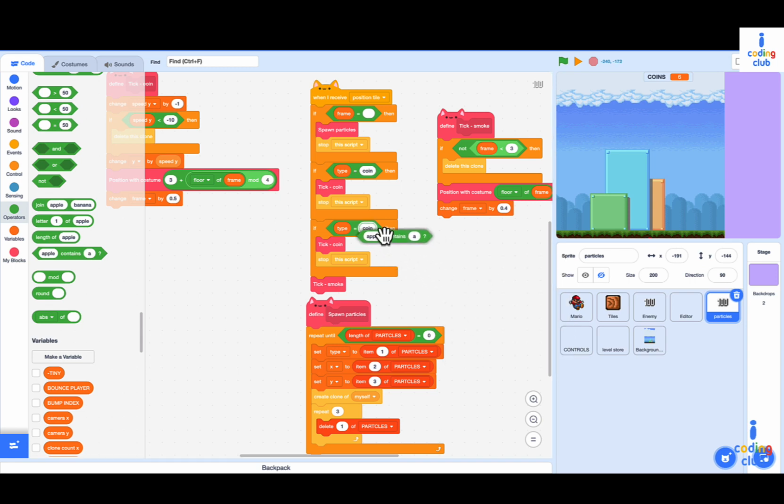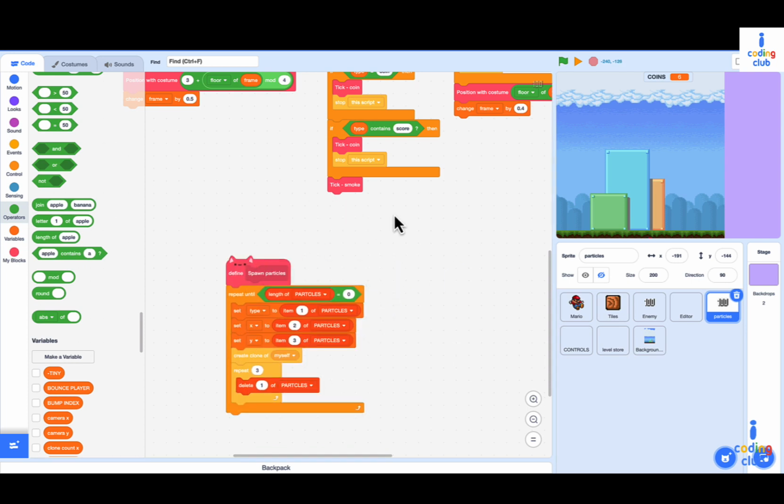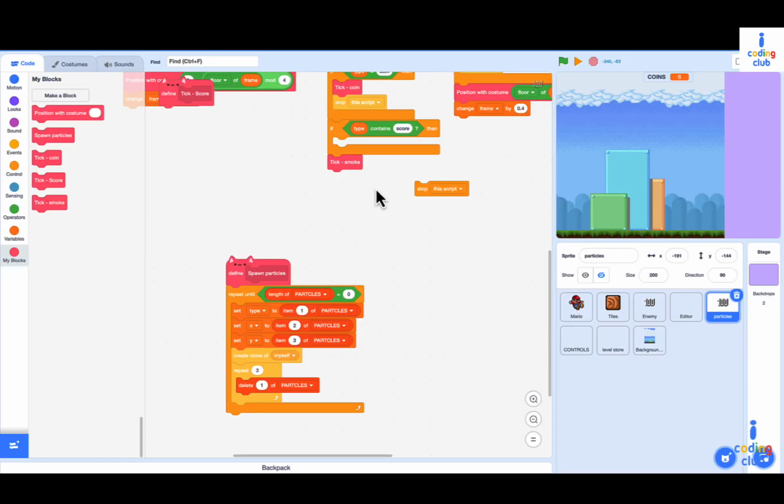I'm just gonna check if type contains score, like that. And then I'll remove the tick coin and let's make a new custom block named tick score, run without screen refresh. And put the tick score block there. And stop the script. Okay, let's continue.